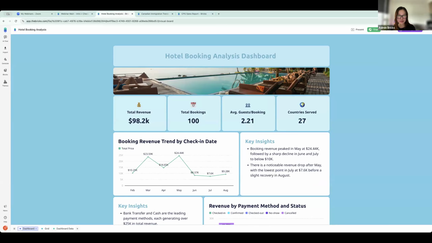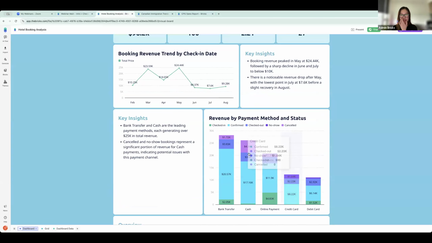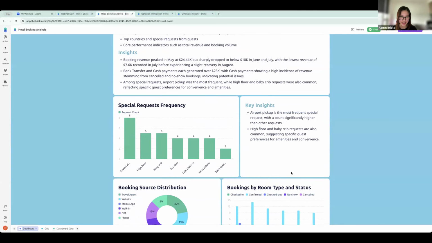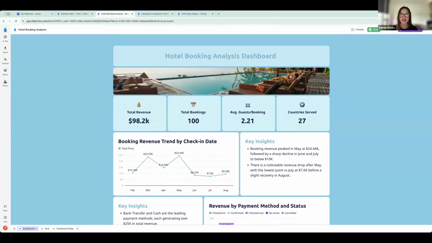I believe this one was built based off of a theme. So this user applied a theme and they customized these different charts to match the branding that they'd like. I really do like this color scheme. It's super vibrant. And there's a lot of customization going on here, which is nice.